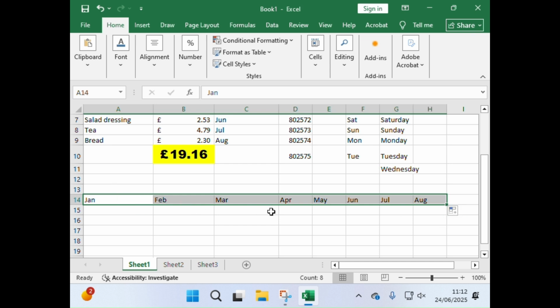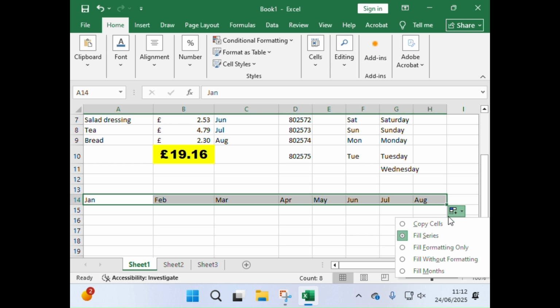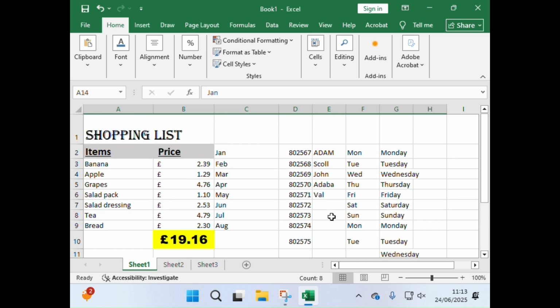But imagine I want everything to be Jan. I can click on it and then say copy cell. So from Jan, if I drag it all the way here and click on it and say copy cell, it means it's only giving you Jan in all of them. But I don't want copy cell, I want fill series. When I click on fill series, it will fill the series of that particular word. After Jan, I think February should follow. Okay, is it clear? Yes.